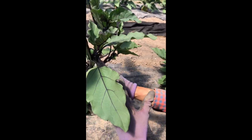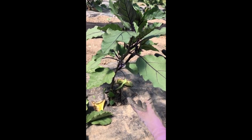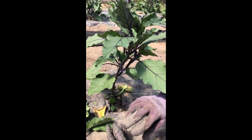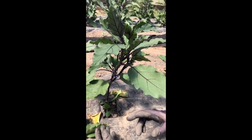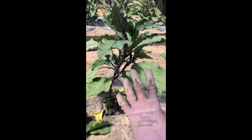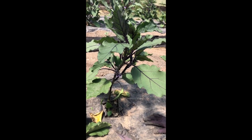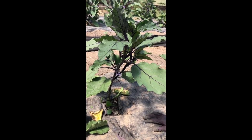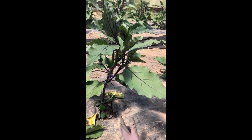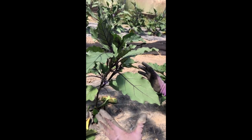One of our goals is to make the plants easy to harvest. And the more crowded the plant is, the harder it is to harvest, the more likely it is that a fruit will get pinched between two branches and turn out with a weird shape. And so because of that, we're going for a fairly open concept with the plant. That being said, if you're a home gardener with only one or two plants, it's still a good idea to do some pruning, but you might be able to get away with keeping a third branch like this and having a bushier plant overall.